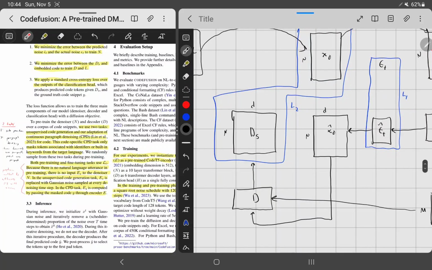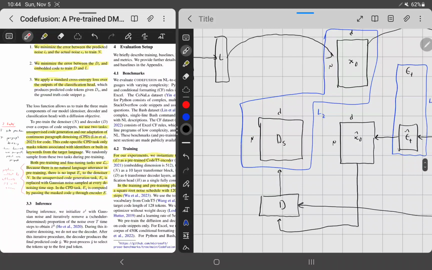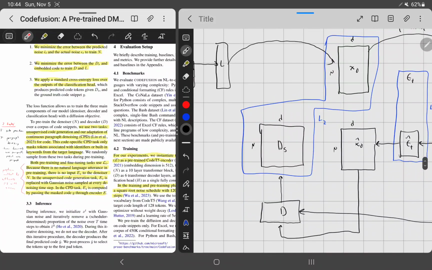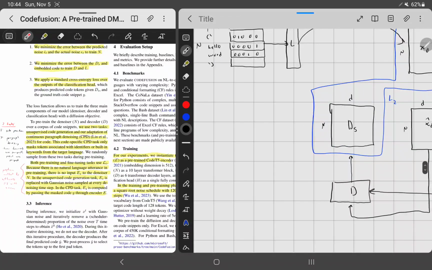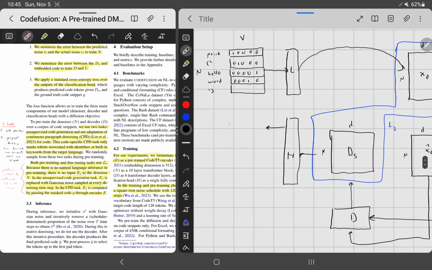So instead of it just being the direct output from the diffusion model, which may not be super good, you send it through this decoder to find relationships among all the tokens, and then those are your final embeddings. You then send this through a function h, which is just some linear layer basically, and for each token, it'll output a y hat. So it outputs y hat total, and this will be the prediction for, say, print. Maybe this will give you your distribution. Hopefully it looks something like this, where this is the print token. Then it gives you one for the second token, hopefully looking like that, and the third token and the fourth token and so on.